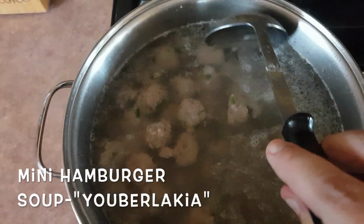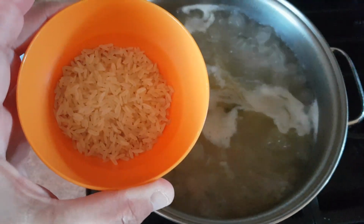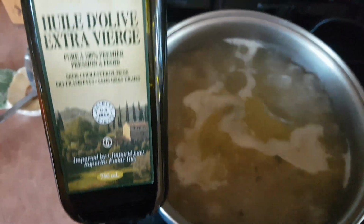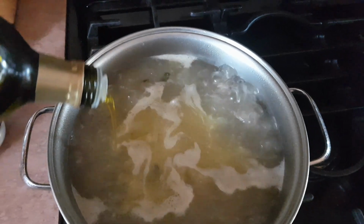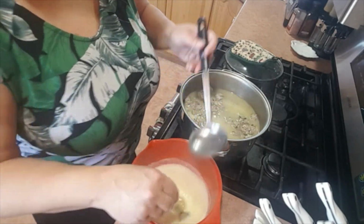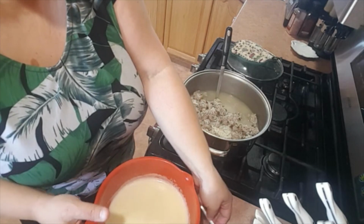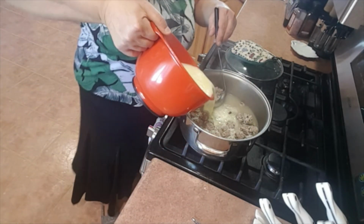Now, for the second part, Youvarlakia mini hamburger soup. So we have our little hamburgers boiling. We add about a half a cup of rice when it does start to boil, some extra virgin olive oil, probably about 4 to 5 tablespoons. And again, we do the same thing to make that egg lemon mixture so it doesn't scramble again. We add some of the juices a little at a time.